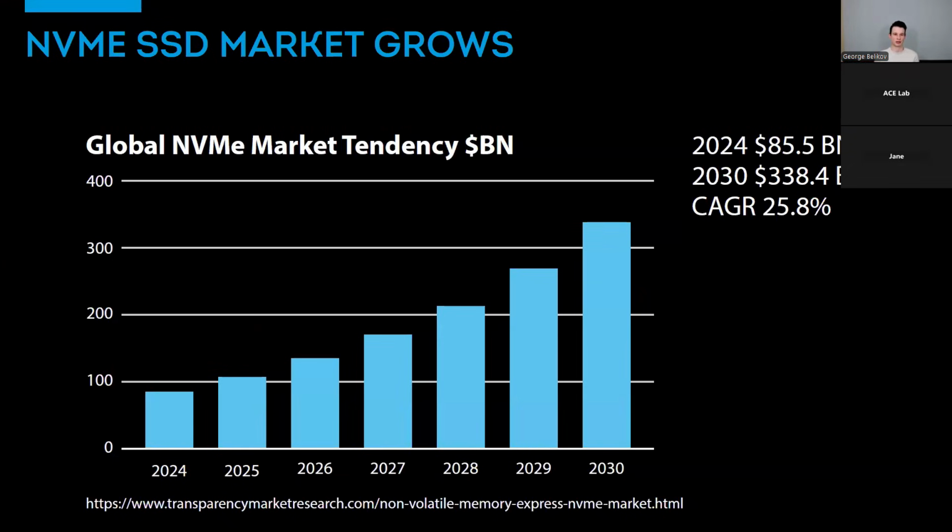And it makes sense, because on this graph you can see how the NVMe SSD market is growing each year, and this is how the guys with big brains predict it to be in the future. It will not go anywhere, it will only improve. We will only see more and more SSDs each year. At some point, I'm sure that we will notice that SSDs are becoming even bigger than hard disk drives, not only in everyday devices like PCs and laptops, but in our technical support tickets as well.